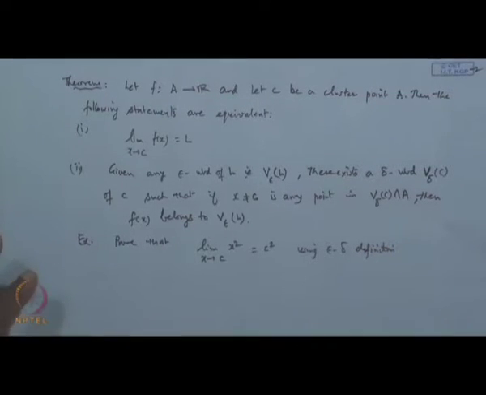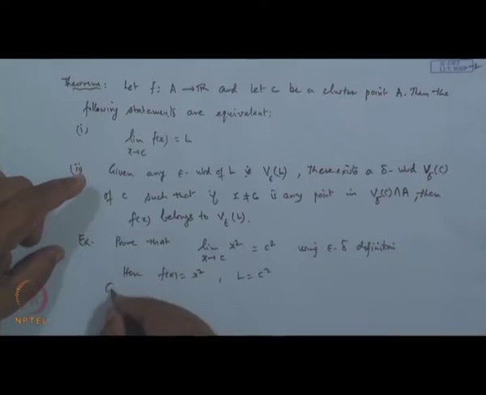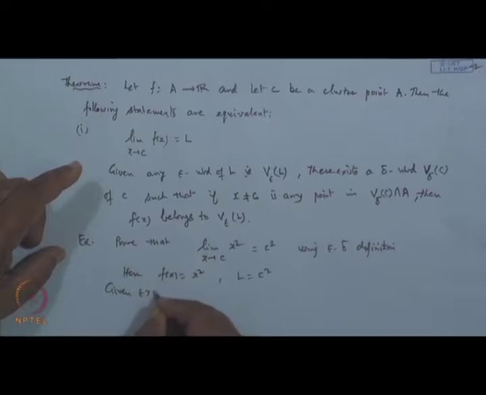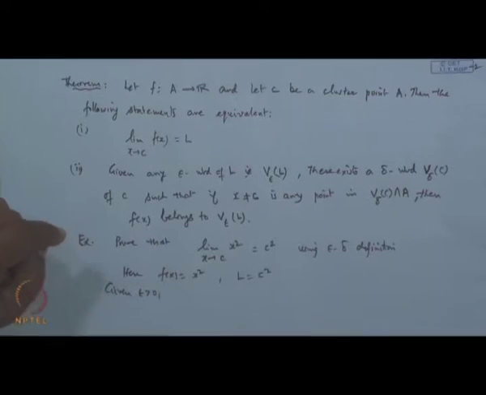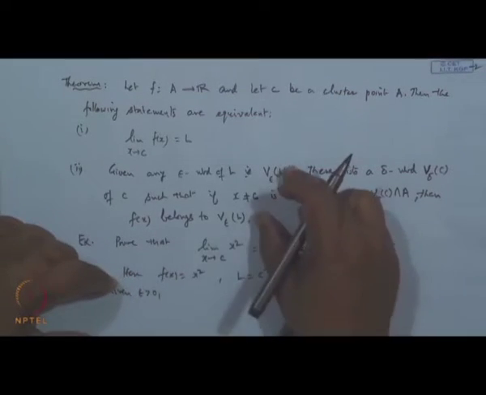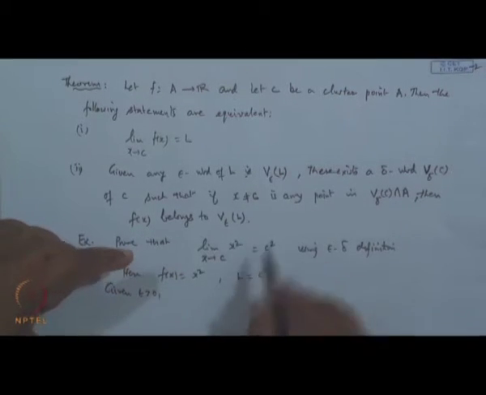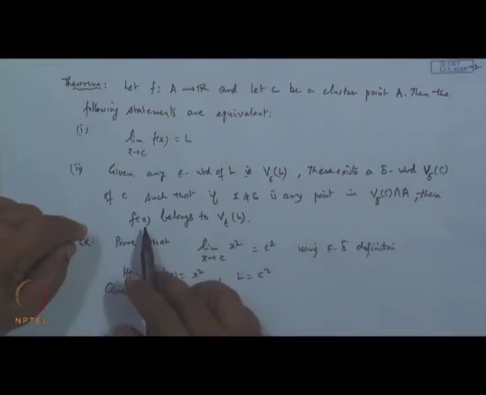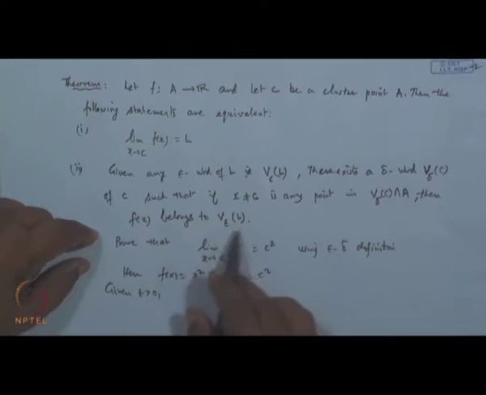Okay. So, what is our function? Here the function f(x) is x square, and L is c square. What we want is, for epsilon we will choose first. So, let epsilon be given. Given any epsilon greater than 0, identify the delta. We have to identify delta so that this condition holds. It means we want this difference f(x) minus L to lie in this neighborhood.